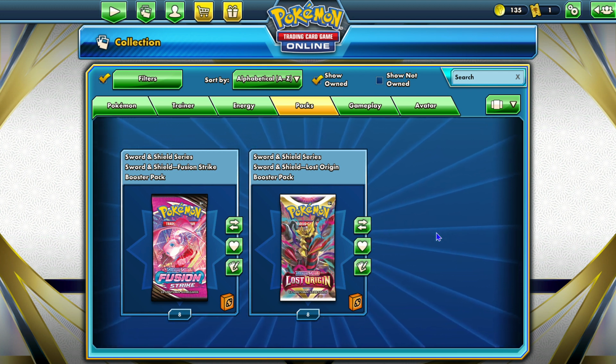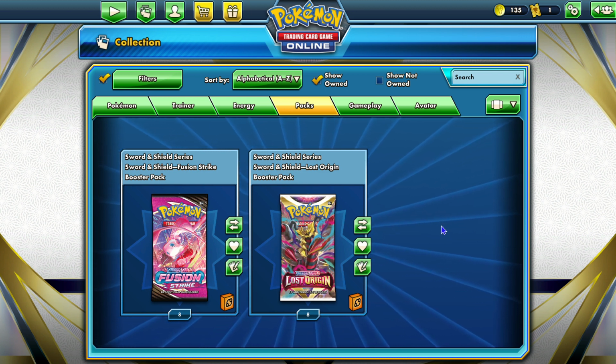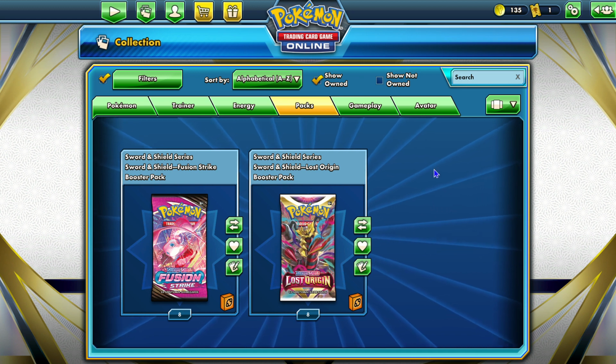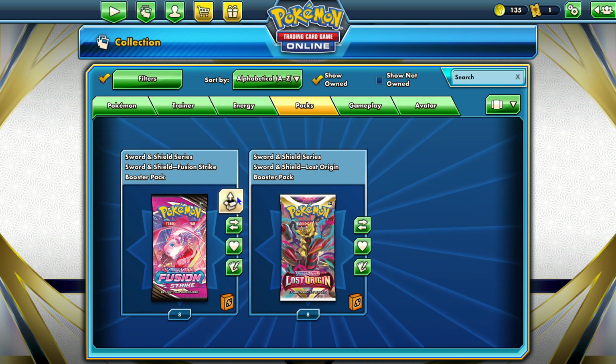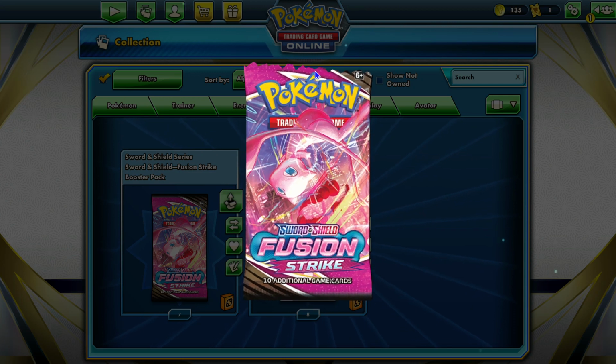So, just for clarification, I'm not an idiot, okay? I made a mistake, but it's a simple mistake. It doesn't matter. Anyway, we got 8 packs of each of these sets, Fusion Strike and Lost Origin. Let's go ahead and open. We'll start with Fusion Strike, with one of each set. Anyway, let's go ahead and open them up.